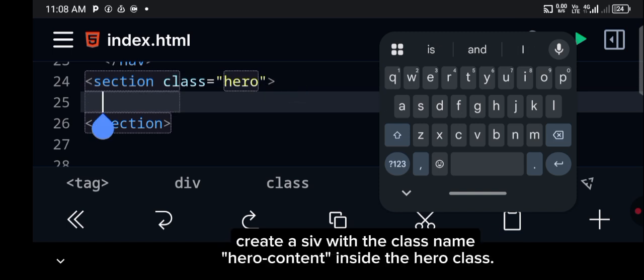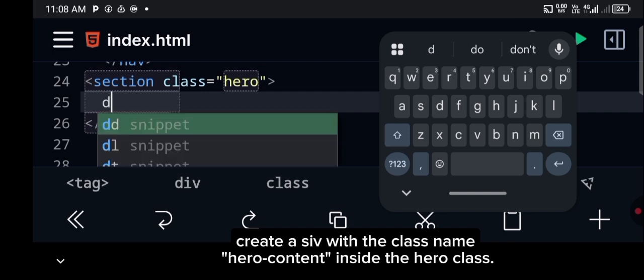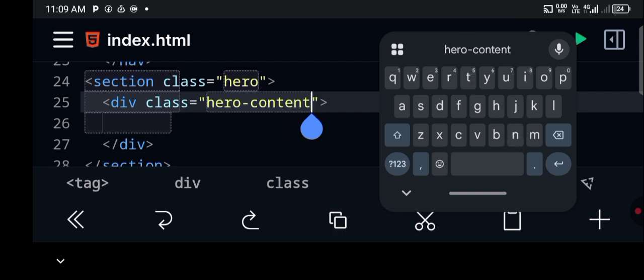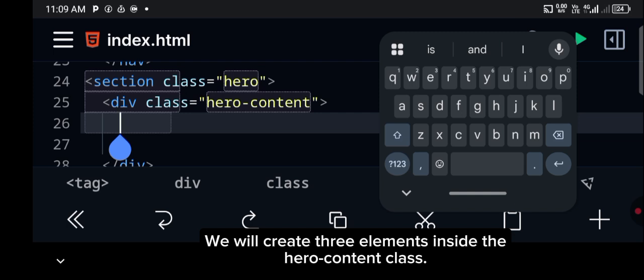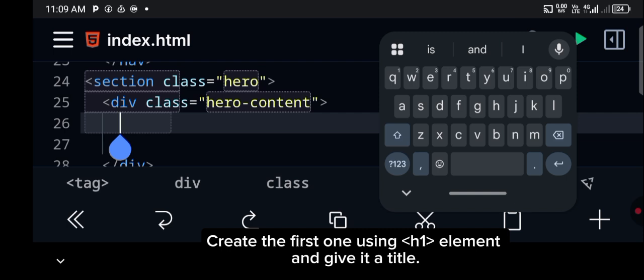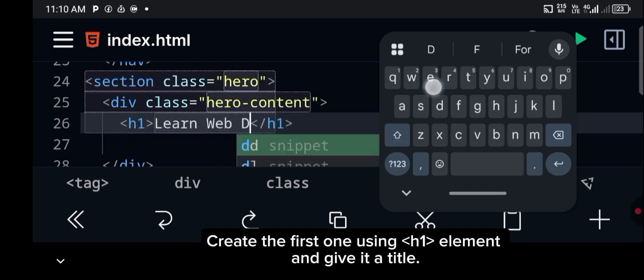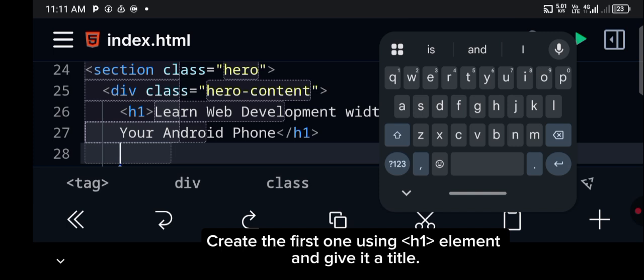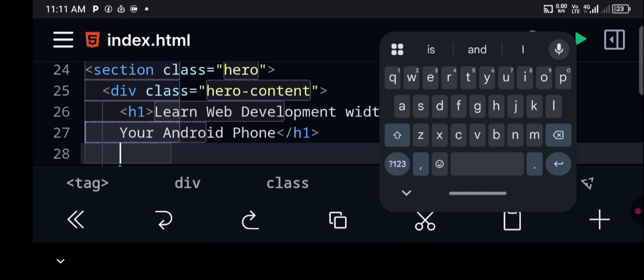Inside the hero section, we are going to have another div, which we'll call hero content. Inside this hero content, we'll have three elements. First is going to be h1 element. Under the h1 element, let's create a paragraph text.